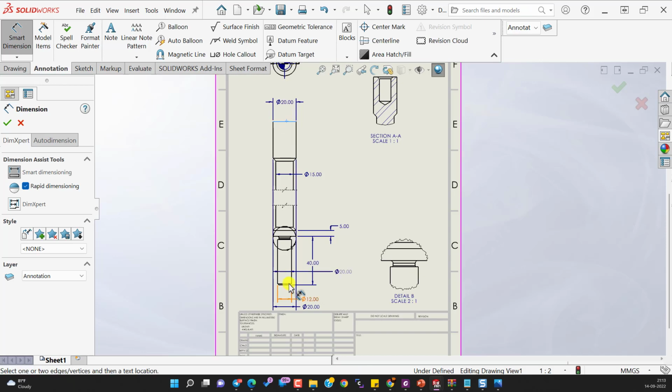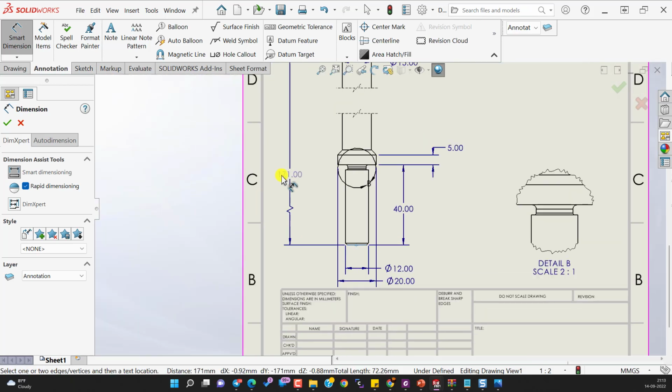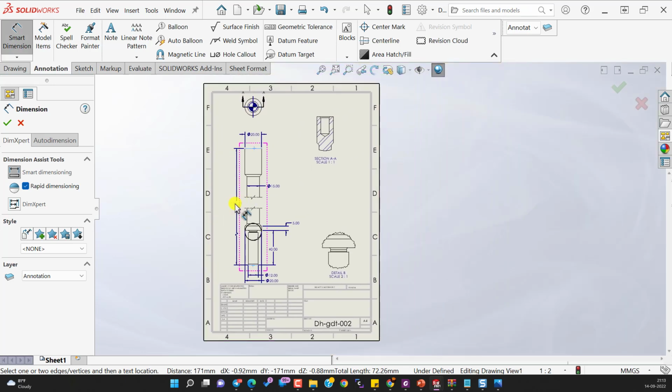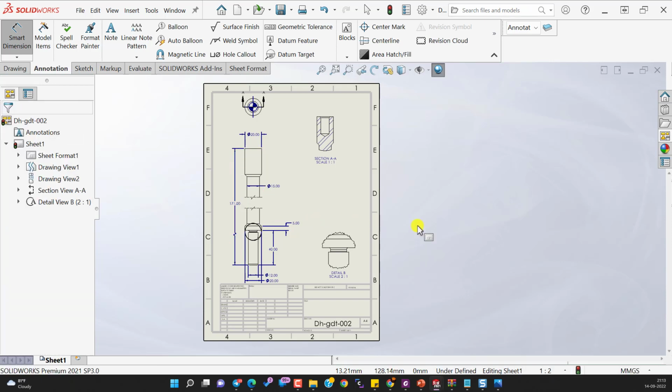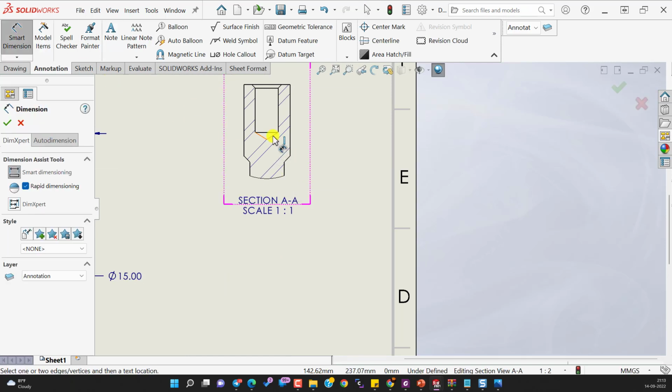Let's introduce the length of the coupling, which is 171 mm. Also, introduce the dimensions of the dowel hole.